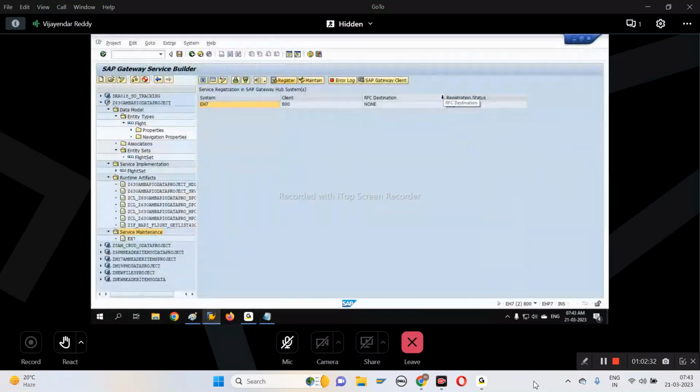So now you can see you're getting the registration status as green color here. The service is registered in the gateway component. If the connections are successful between gateway and backend, then you'll get the registration status as success here.